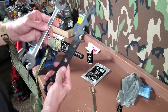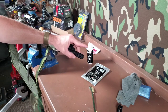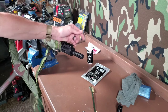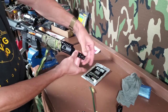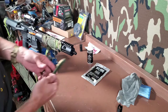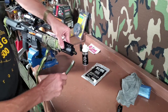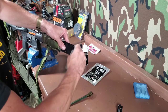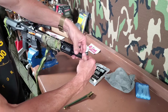Alright, so I've got a three-quarter inch wrench — you can also use an AR tool with the appropriate slot. I've already cracked this loose. I did not use any Rocksett or Loctite on it because I had a pretty good feeling when I put this together that I would be changing, or at least wanted to have the option to change out the muzzle device easily. We'll just roll it off, remove the spent crush washer, and hit it with just a dab of some Ace High Gun Elixir, brush it off, just to get the grooves nice and clean. Then put the fresh crush washer on and the new Yankee Hill muzzle device.